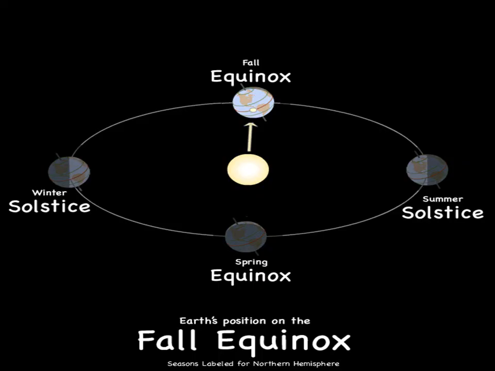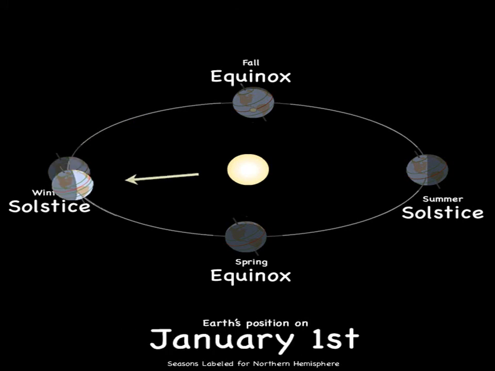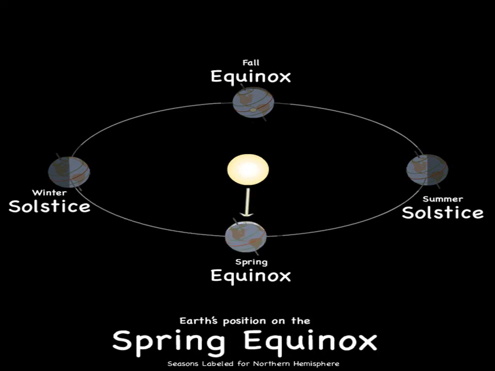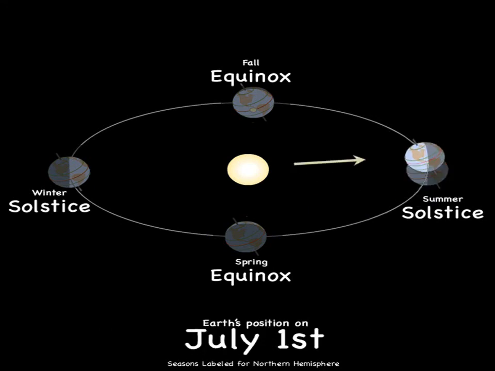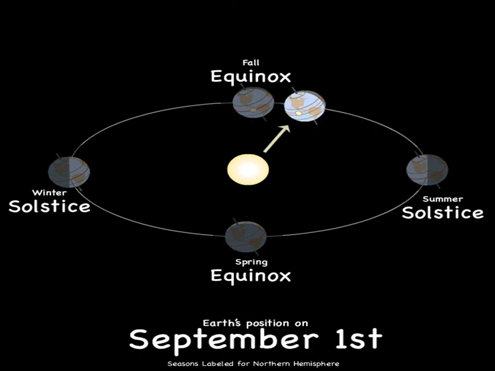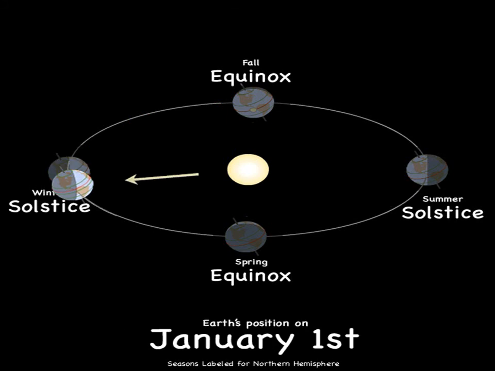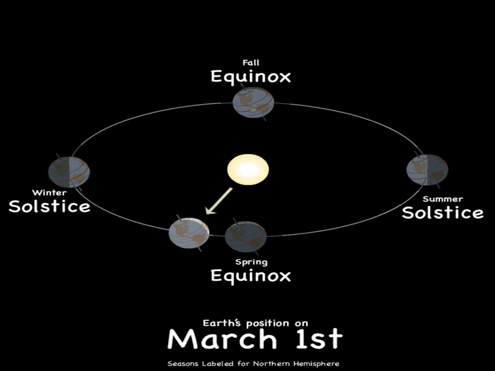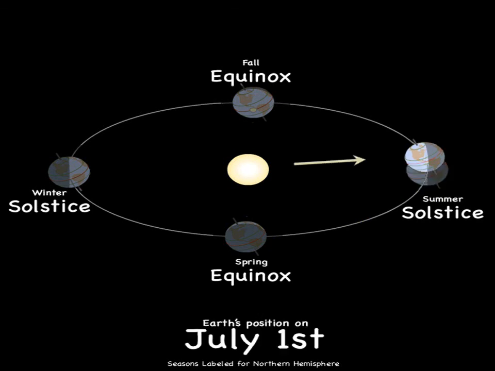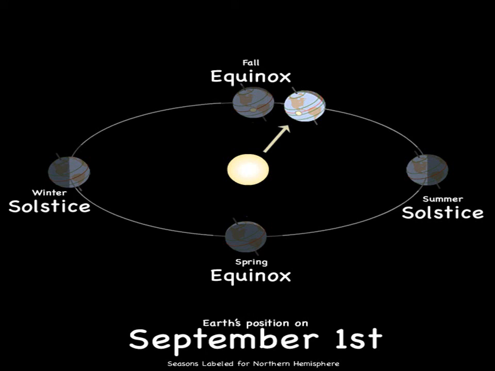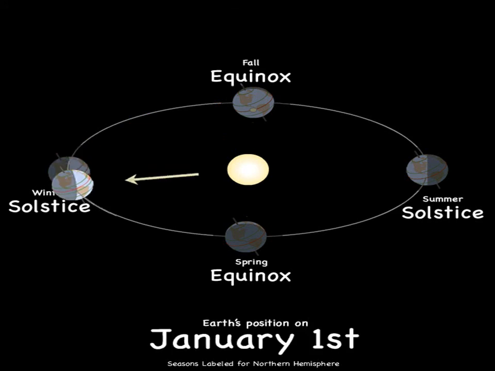I hope now you have understood how we have seasons. We have seasons because of the tilt of earth's axis and the orbit of the earth around the sun. As the earth goes around the sun, one season follows another in a continuous cycle. This happens every year. The regular movement of the seasons never changes because the revolution of the earth never changes. In the same way, the rhythm of day and night remains the same because the earth always takes 24 hours for one rotation. The rhythms of the earth's movements are important for us because our lives are affected by the seasons and by the daily pattern of day and night.